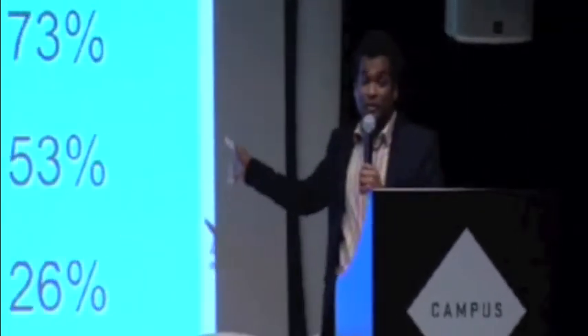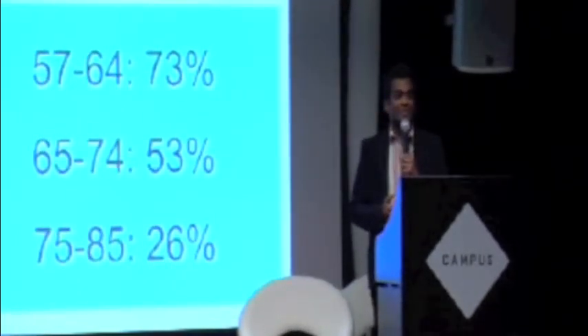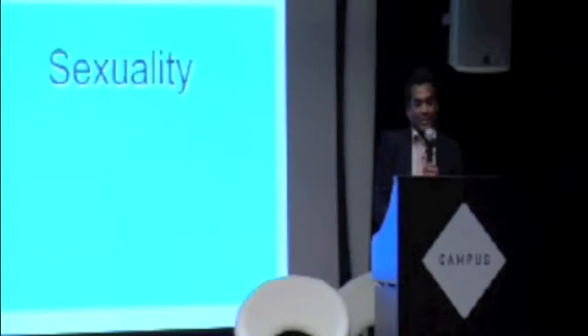This is a pulling together of conversations and thoughts I've been having recently. I want to think about things we don't normally associate with ageing. When we hear the word sexuality, maybe one image comes to mind, but an American study showed — age on the left, percentage on the right — the percentage of people who report still having sex. It's probably under-reporting because someone in their 70s won't want to tell a young researcher with a clipboard exactly what they're doing. And we made a mistake because it wasn't really about sexuality — it was about intimacy.